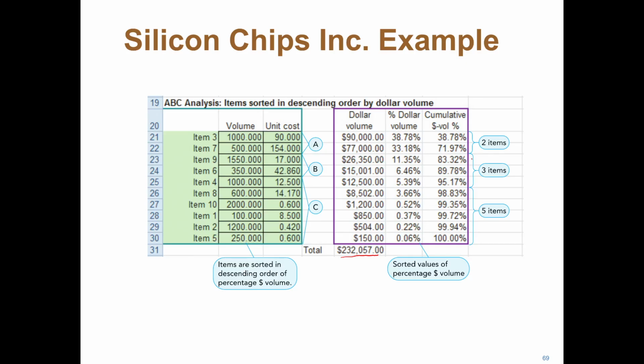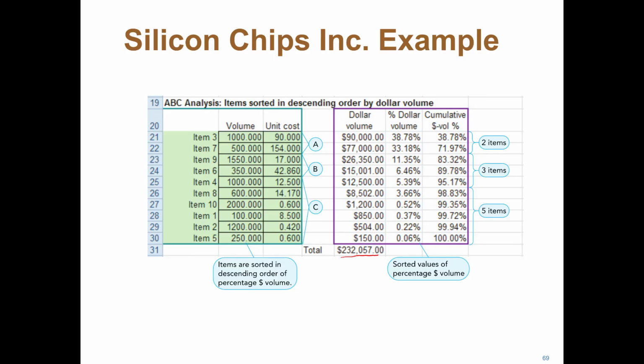Going from 71% to 95% is about 24% or so. Rather, 2 items may go into group B, because it is 89.78%, and then the last 5 or 6 items can be put in group C.